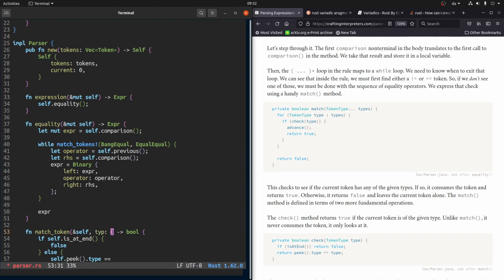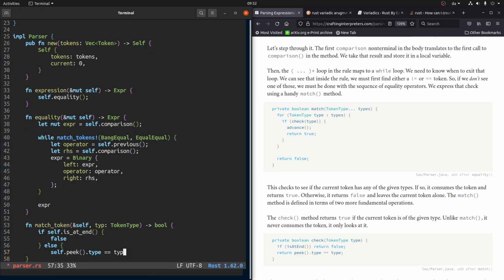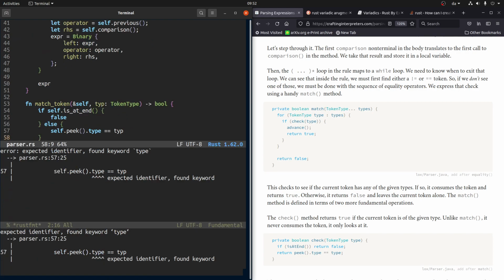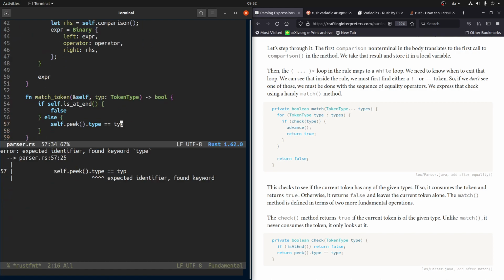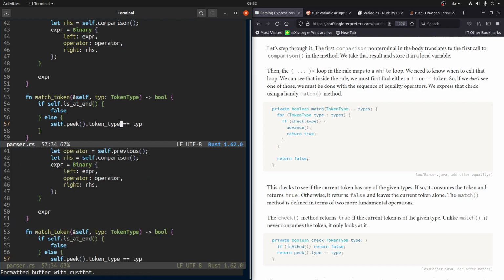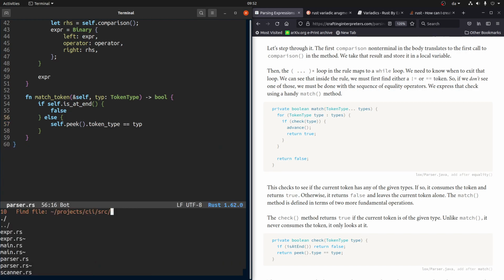We cannot say type, yes. So, and the type should be token type. All right. And we cannot have this. So, do this, which I think is what it should be.